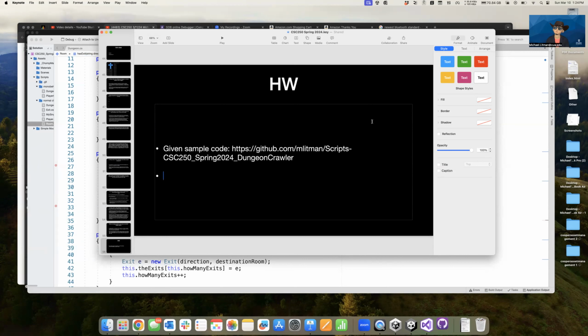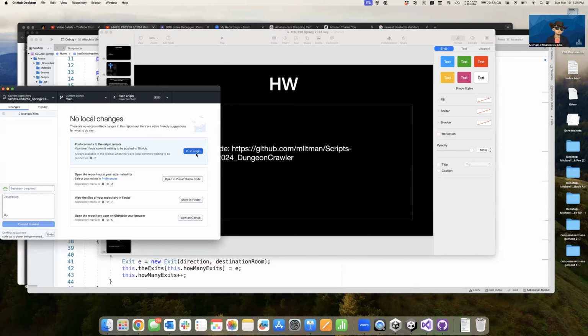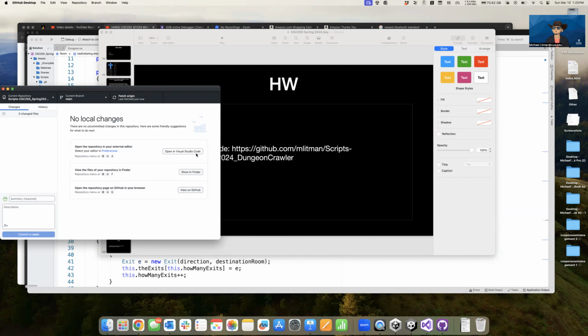Open up GitHub Desktop. We'll go ahead and say code up to player being removed from a room as he leaves. I'll commit that to main. I'll push it to origin. All right, so now you have that updated code up in the cloud.